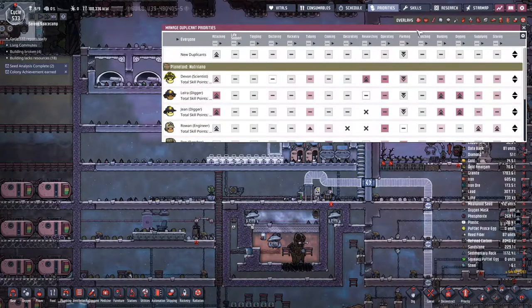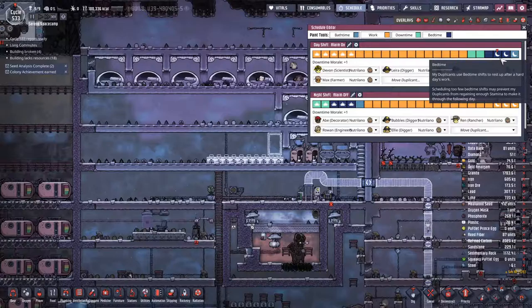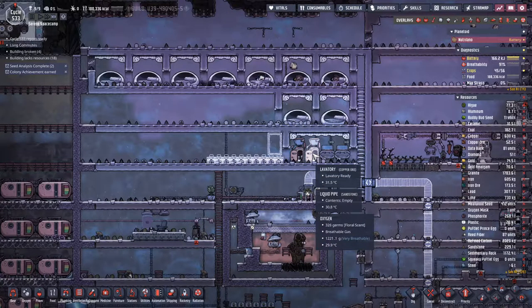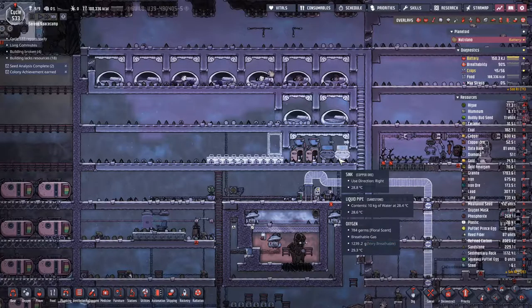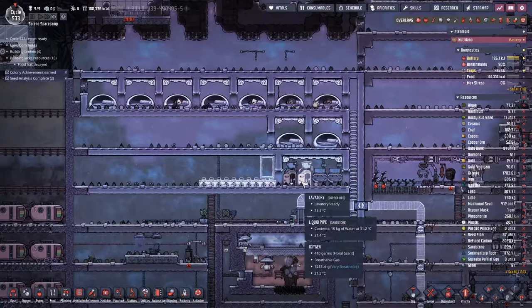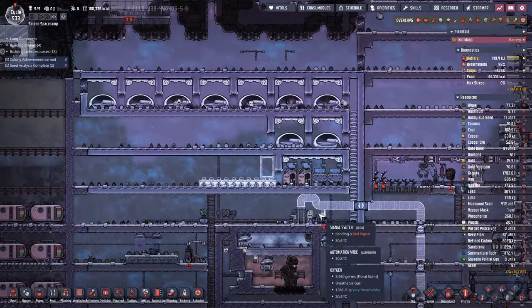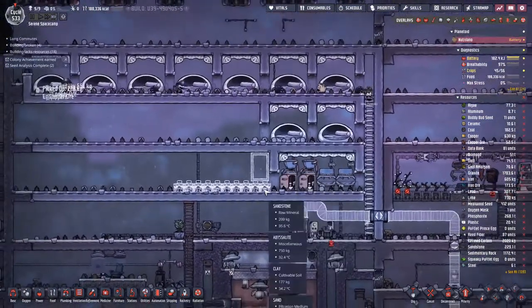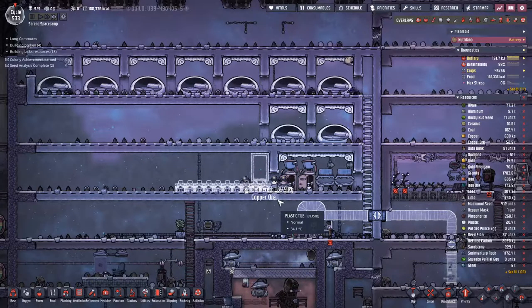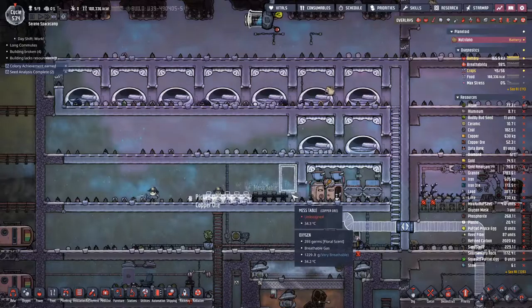What are their priorities again? What's the schedule? It's downtime, bedtime, and then bath time. So downtime they'll be eating, and then they use the bathroom. Bathroom after they. Hold on. Just trying to figure out what. Yeah, no, whatever. It'll work. It's fine having the bathroom in front of the mess hall. It's going to stink like crazy, but who cares?